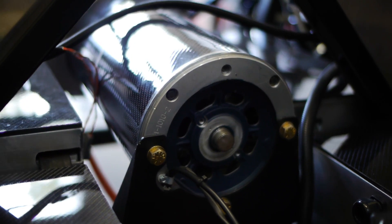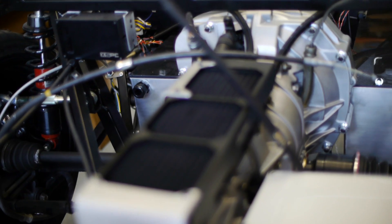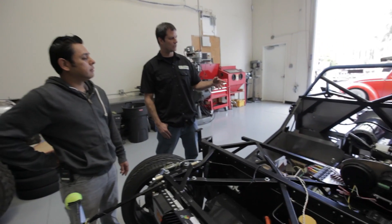So this is the 818 running a double motor system — the HPVS dual AC 35. We had to do a little bit of modification to the frame to actually get it to fit because it's a little bit longer than most motors. You can fit single motors in here without any modifications, but we're real proficient at welding. The frame had not been powder coated at that point, so we made the modifications and sent the frame out for powder coating. We did analysis in SOLIDWORKS and felt comfortable that we weren't compromising the engineering.